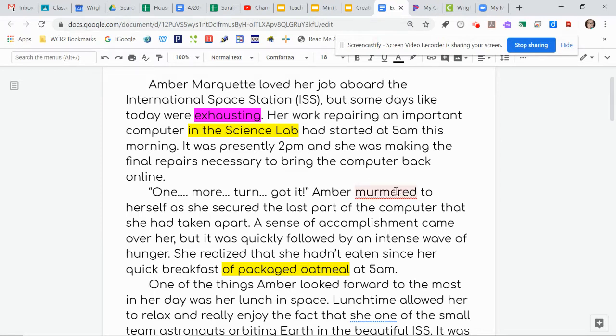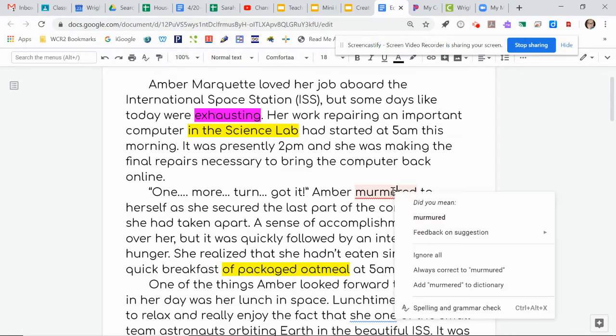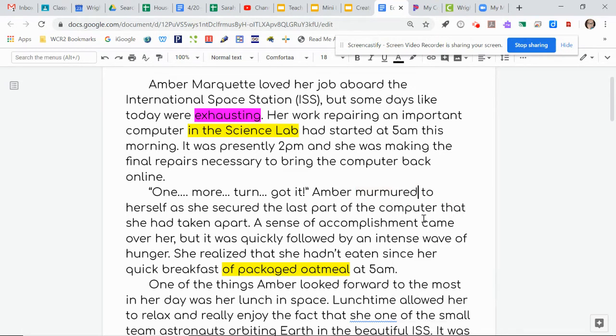So this one is not spelled right. All you have to do is right click on it and it'll say like, did you mean? Yes, that's what I meant. If it's not what you meant, then don't choose it. Be careful doing that. If it's a word they suggest, like, did you mean this, and it doesn't look right, don't choose it. Look it up in a dictionary. Use Google to search the word, find the one that you did want as a tool.